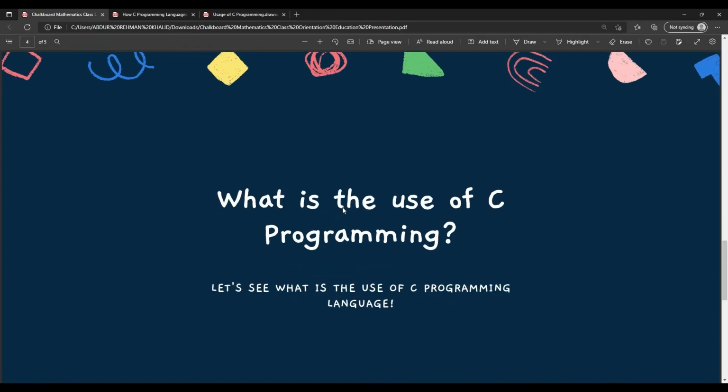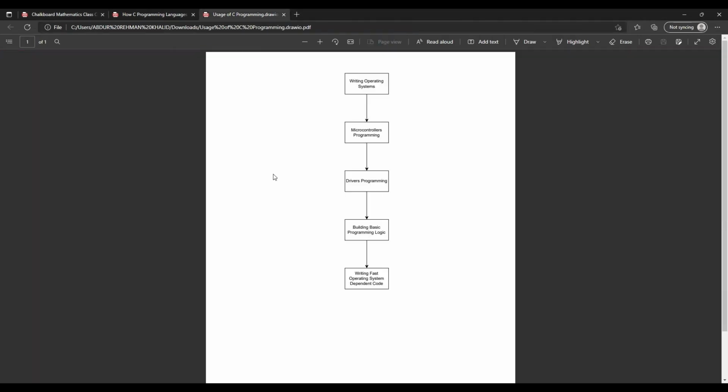And now, if you are someone like me, then you will be asking the question: why are we learning the C programming language and what are the uses of the C programming language? So don't worry, I got you covered there. The first and most basic use of the C programming language is writing operating systems. Let's say this Windows environment on which I am making this tutorial has mostly been written in C or C++.